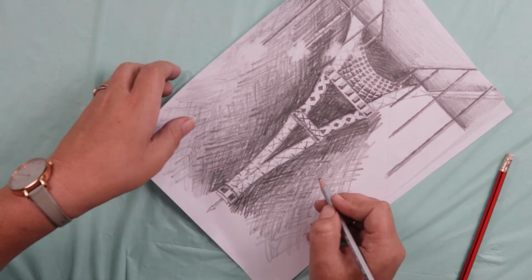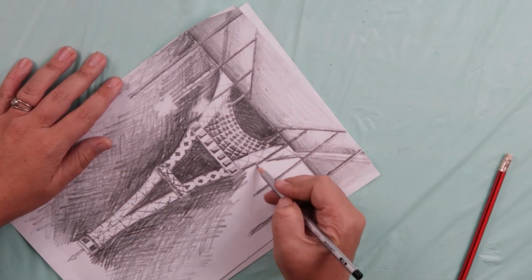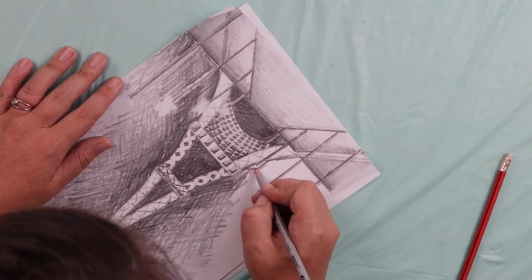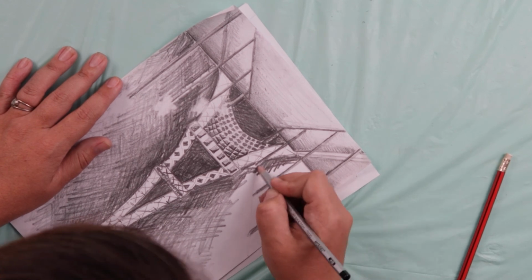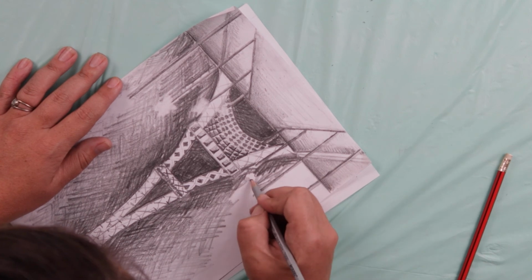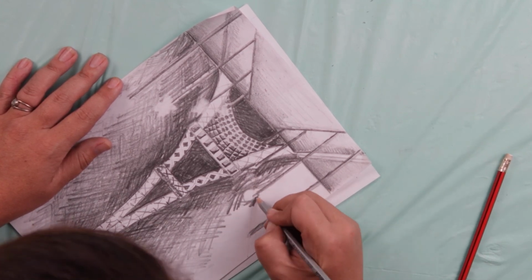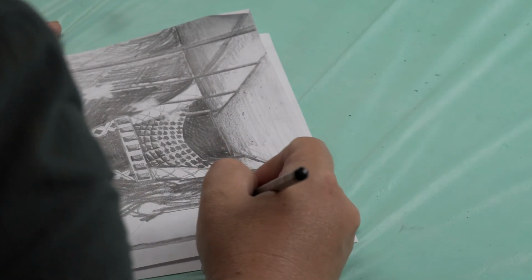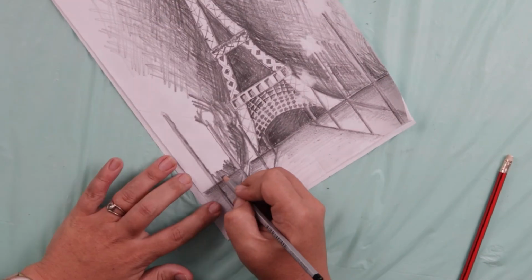Right, I'm going to go down to this bottom bit here. And be aware of these lines. Don't forget about your street lamps. You don't want to lose them in your shading and forget about them. Some nice dark shading around the edge of the tower. And along the horizon line, press nice and hard.